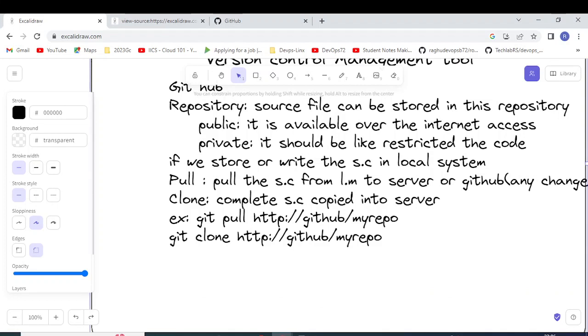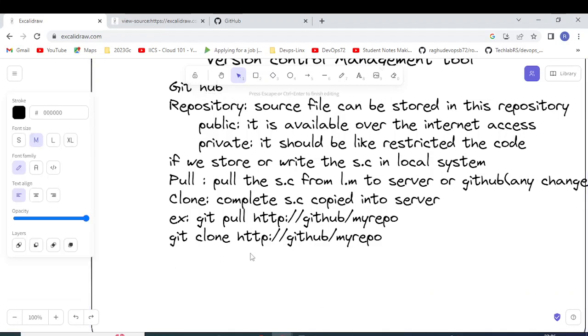and let me wrap it up here. So git commit with a message to identify changes.